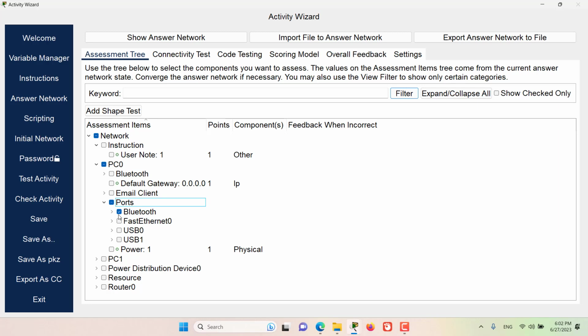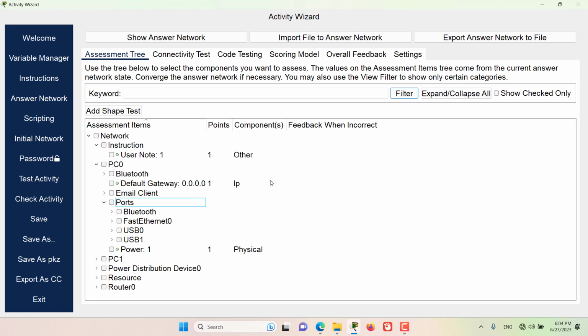If I have an entire category selected, then you can see that a checkmark appears on the category. And if I have only parts of the category selected, then this dash appears on the checkbox. In general, it's better to check specific features rather than checking entire categories. This is because it's important to take care to uncheck irrelevant items that are not being tested.